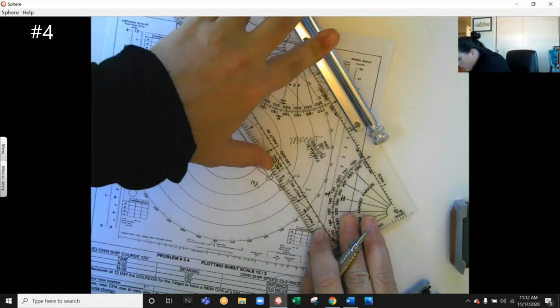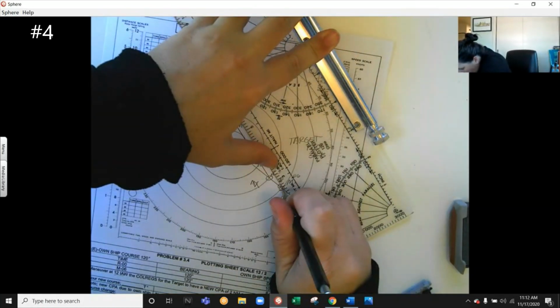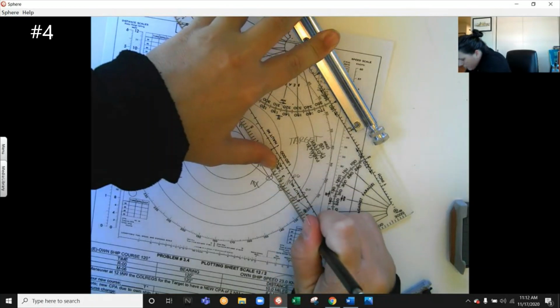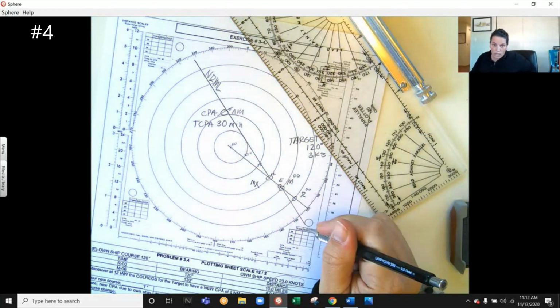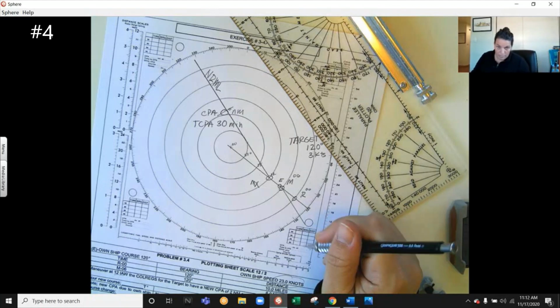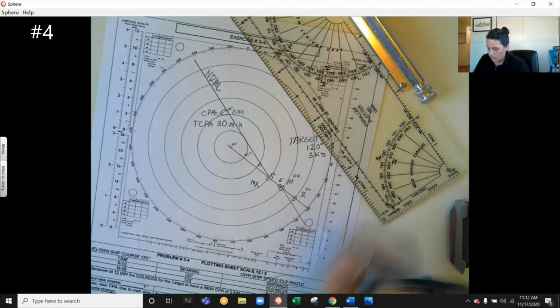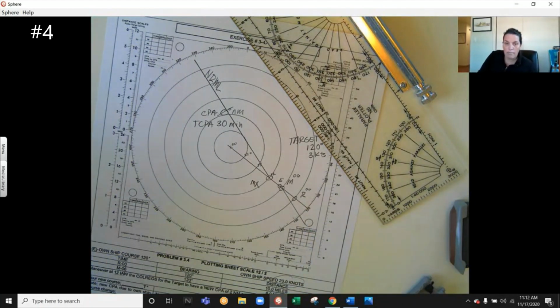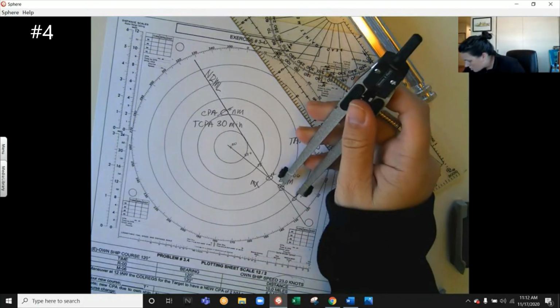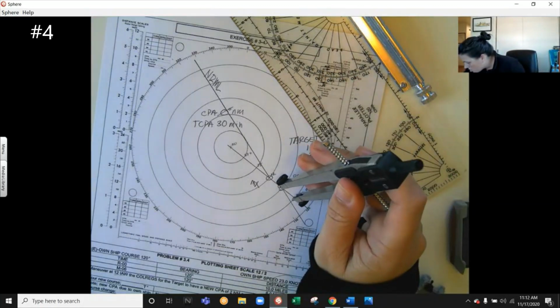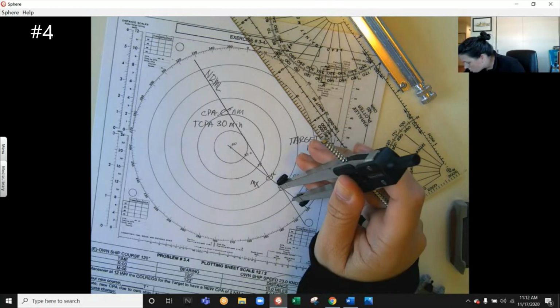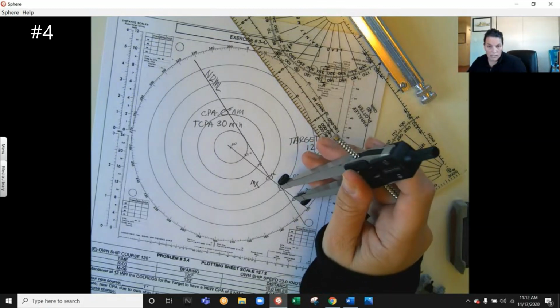Bring it back. So now I have my new relative motion line going from M. And now if I maintain my speed, see, this was our 23 knots.